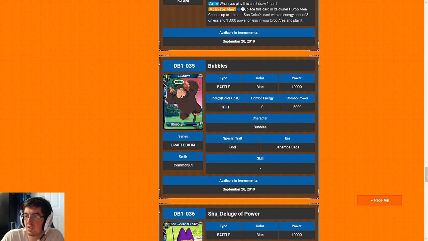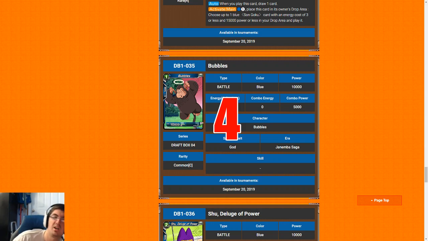Bubbles. These are usually playable. One costs 10k, but considering the quality of the cards and how high they are in this set, I am inclined to give Bubbles a 4. I really don't think this makes the cut most of the time, simply for that reason.